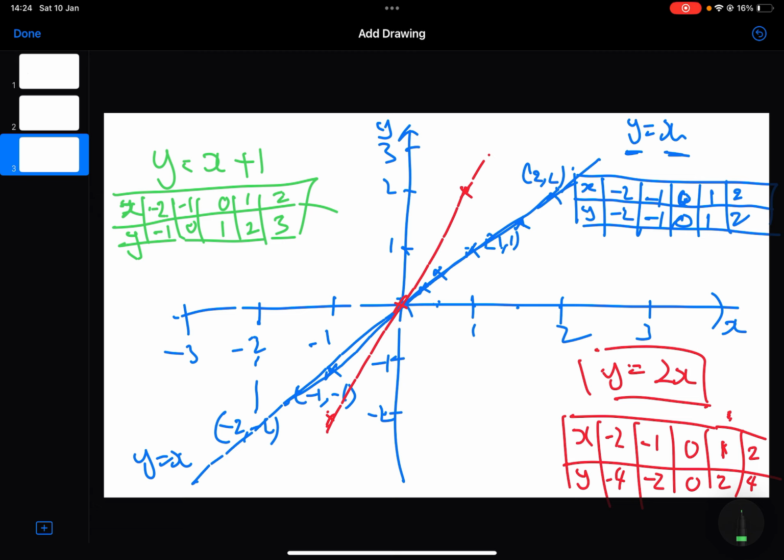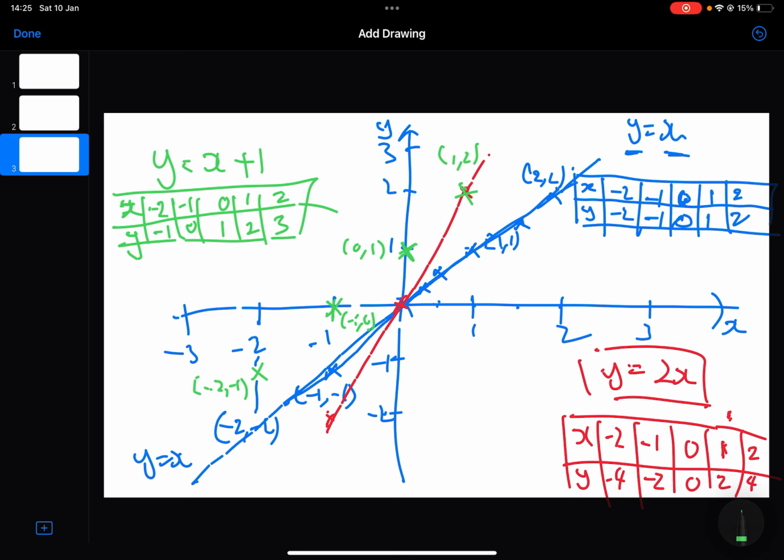Okay, so this time round if I go and plot my graph, x equals 0. The left and right is 0, but it will go up one space. (0, 1) is here. Then (1, 2). So when I'm at 1, it is at 2. When x is -1, y is 0. The left and right is -1, up and down is 0, so it is here. (-1, 0). When x is -2, y is -1.